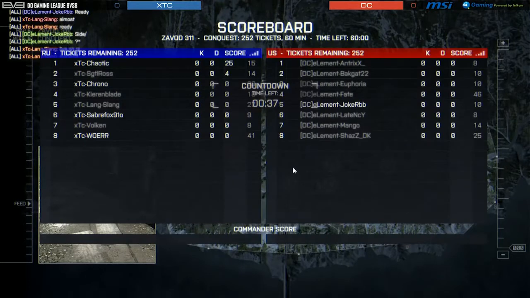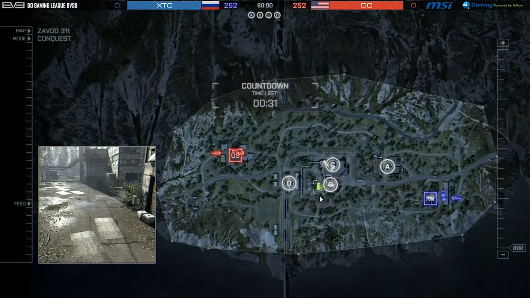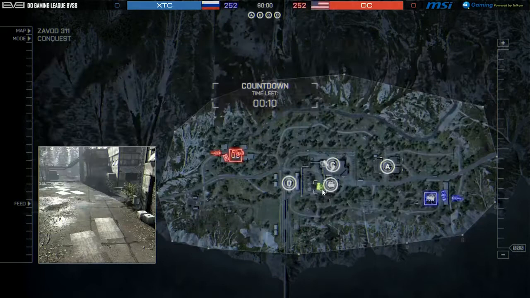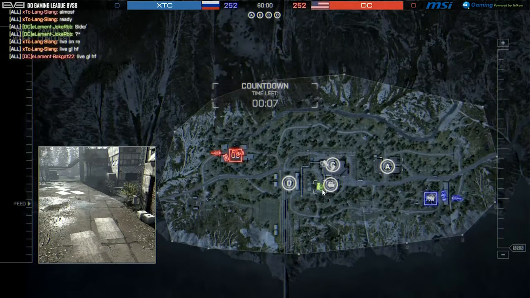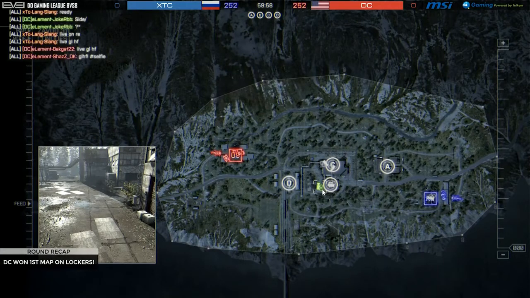All right, this is live. We have XTC on Russian Blue. We have DC on Red US. And to recap, excuse me, I'll start again. To recap, guys, this is the Do Gaming League, 8v8 Conquest League. This is a South African Conquest League. We have 2 really great teams here, XTC and DC. These 2 teams are going to be fighting on this map, Zavod 311. And for those that were curious, DC won the first map on Lockers. But here we go. Let's do this.